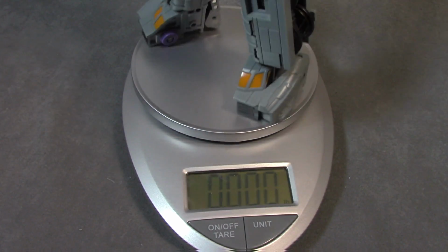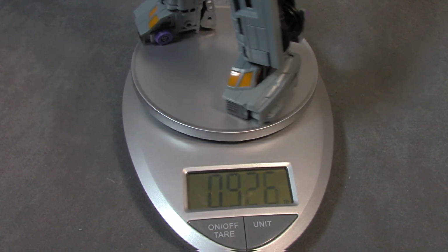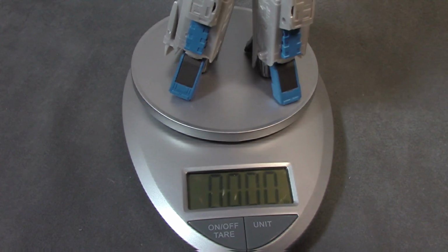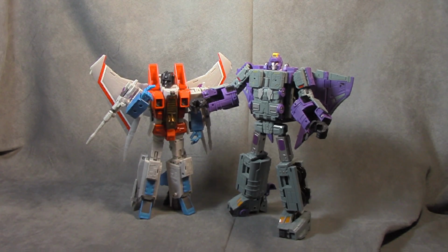He is beefy. I just want to illustrate that he comes in at almost a pound, 0.92. Here's MP11 at 0.71. Using the same point of reference size-wise, there he is next to MP11. And Starscream's head comes up to about the top of his chest. So he's a big boy.